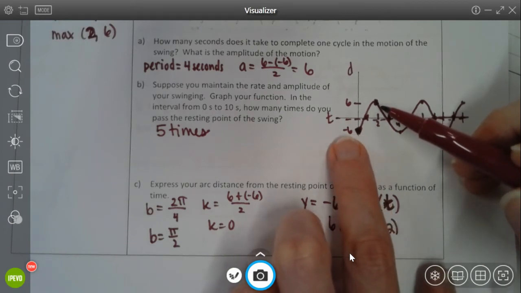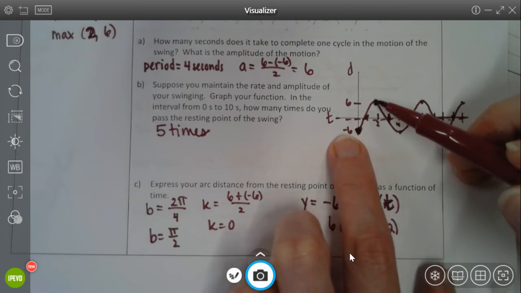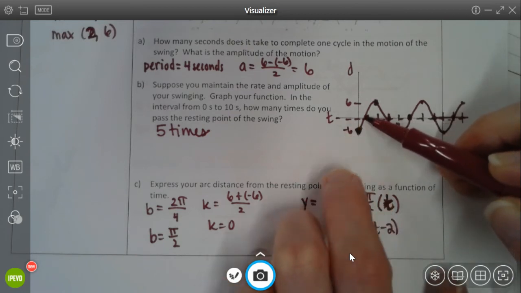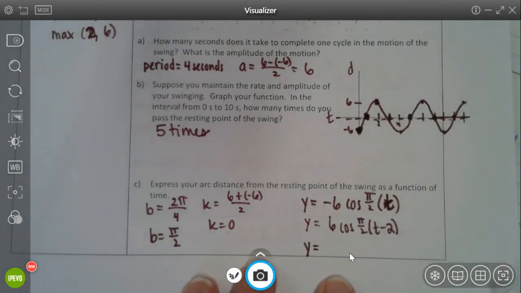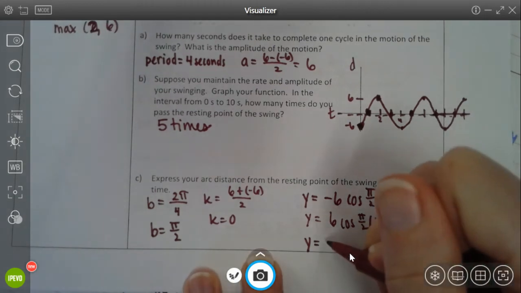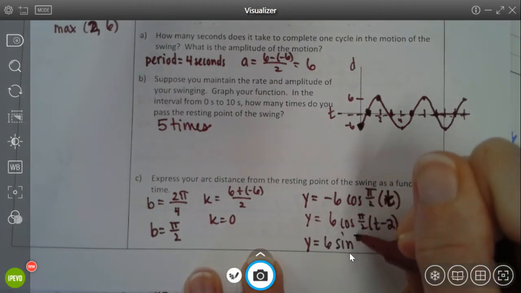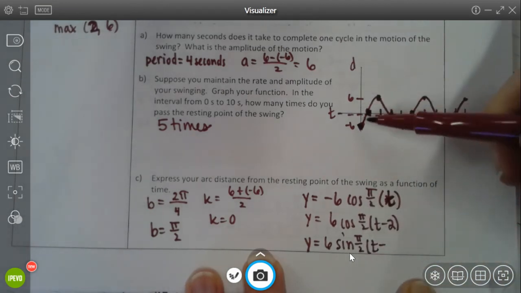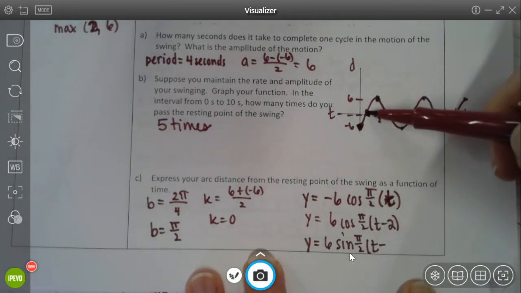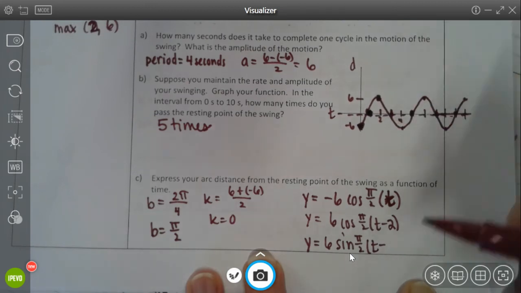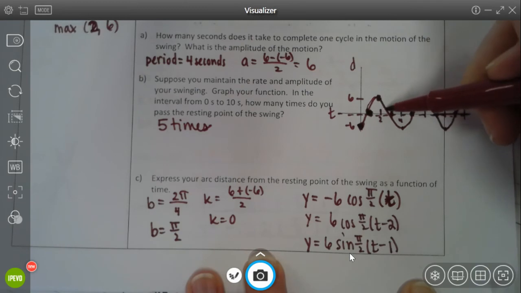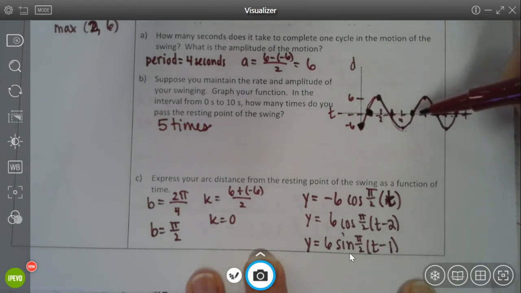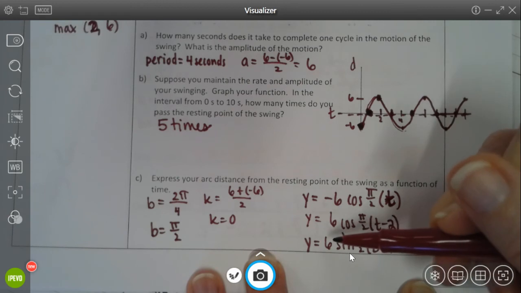So here my x-coordinate is 0, here it's 2. So if I were to find the average of 0 and 2, it'd be 1. And you can see we're crossing right there at 1. So if I use this as my phase shift for sine, it's going to look pretty similar to my cosine model. I still have that same a value of 6. I'm going to put that sine and that same b value. But this time, since I'm shifting and I'm starting here, 1 unit, again, that's halfway between my max and min, or it's a point right on my axis of wave, I'm going to put that phase shift now as 1. And since my cycle is going increasing and then decreasing, that's a traditional positive sine curve. So I'm going to keep that a positive 6.